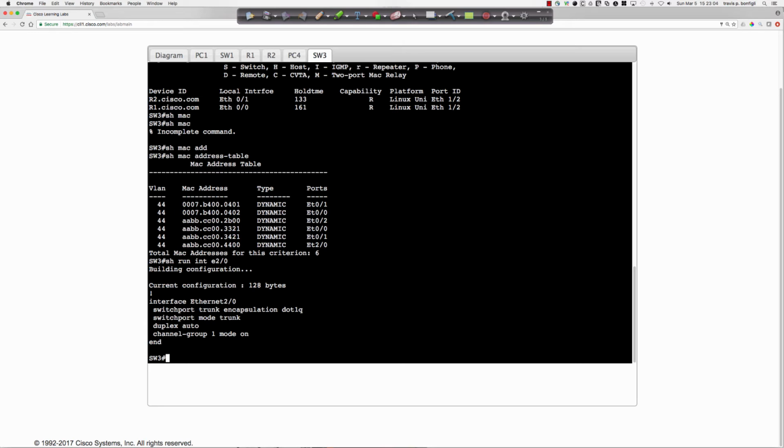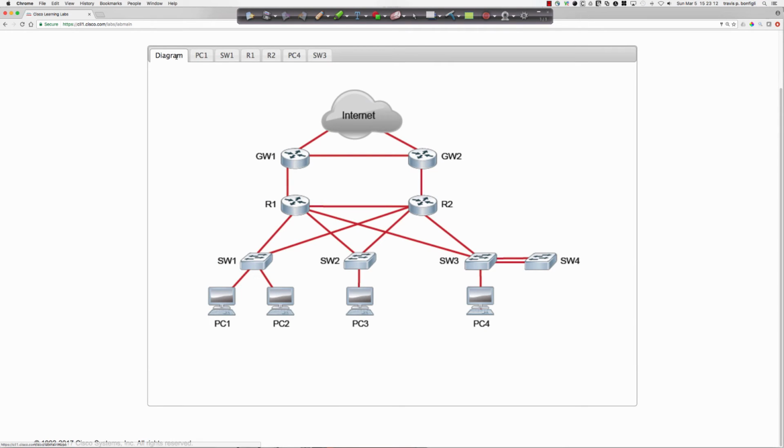But that is typically not the switch MAC address, so it's possible. Obviously, we can't shut the port channel down between these two guys here. So if we've got a rogue DHCP server hanging somewhere over here, what we would want to do is DHCP snooping. So we can't get on 4, so that's okay.